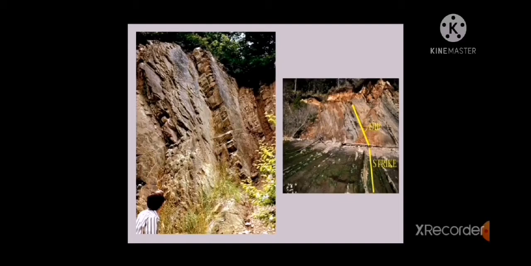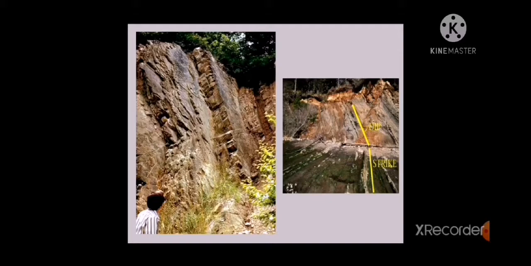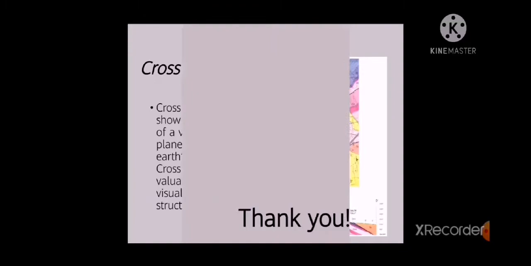Strike and dip. Strike and dip are often easier to see an exposure of rock than on a map. Geologists use strike and dip symbols on geologic maps to show strike and dips measured in the field. Cross-sections. Geologic cross-sections are representations of underground geology. Geologists use geologic maps with structural symbols, like the map of Salem area, to create cross-sections. The line on the map is the line along which the cross-section was drawn. Anticlines, synclines, and faults can be seen in cross-sections. That's all, thank you.